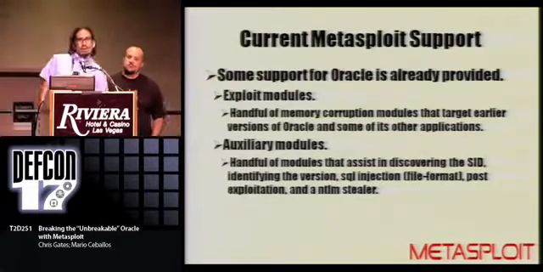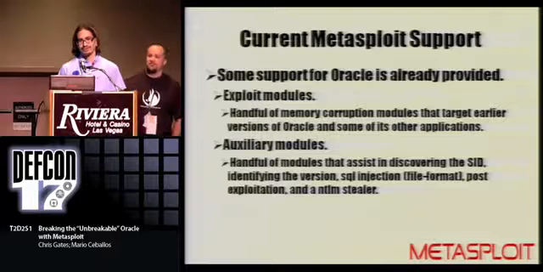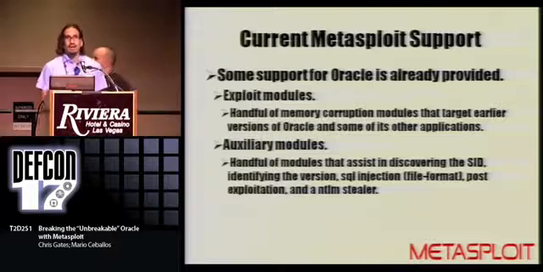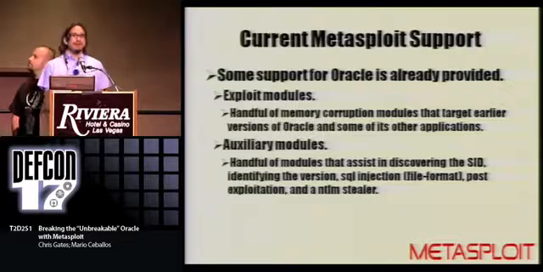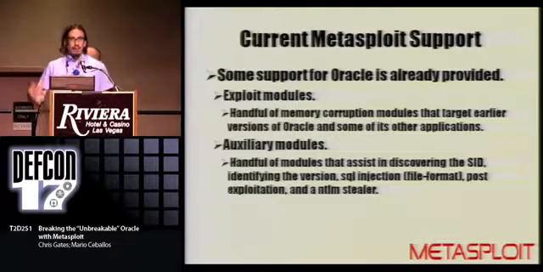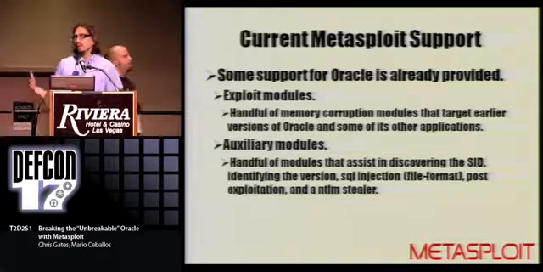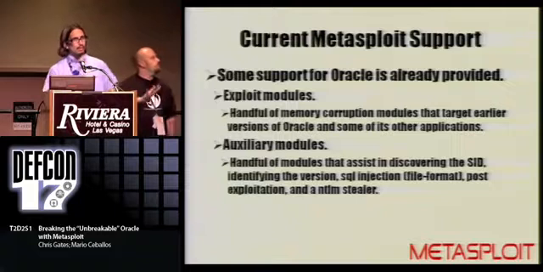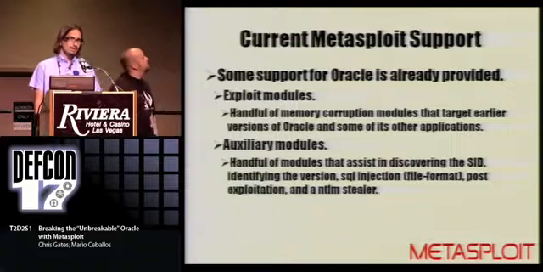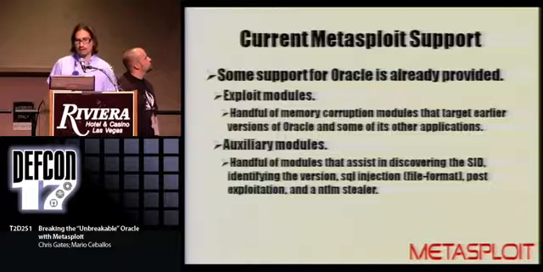Some of the current Metasploit support we have is more on the memory corruption vulnerabilities. This stuff is supported by myself and a few other developers. We have coverage for things like Oracle Secure Backup, WebLogic, a WebLogic overflow, and a couple of TNS listener process overflows in different pieces.